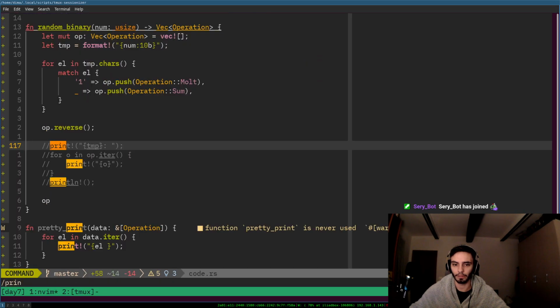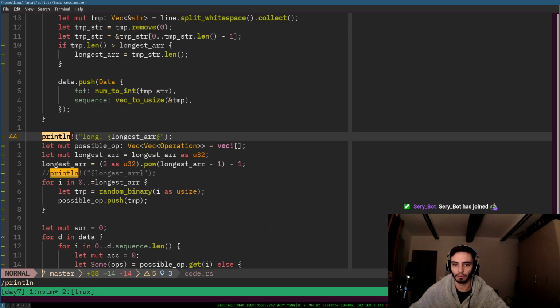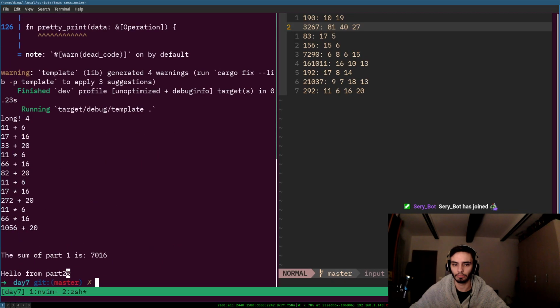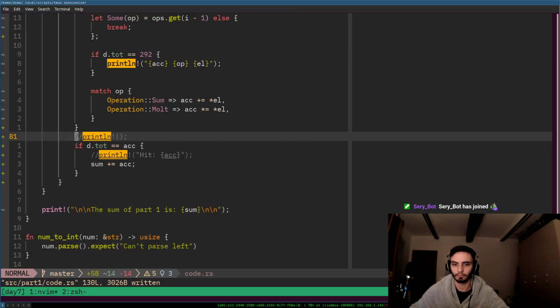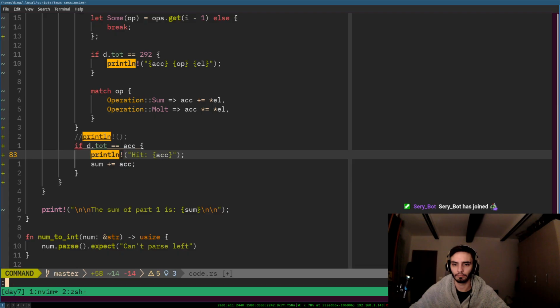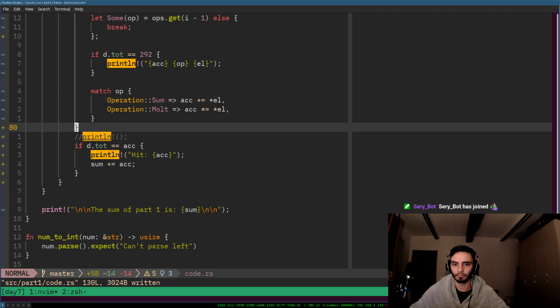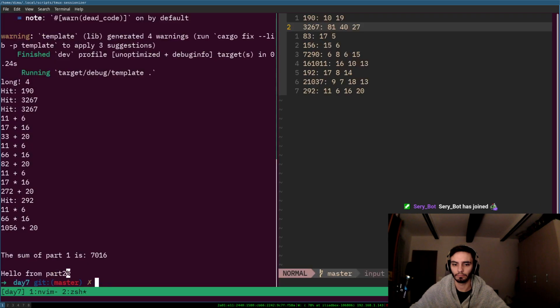What the fuck is printing ln where? I hit twice to 3267.